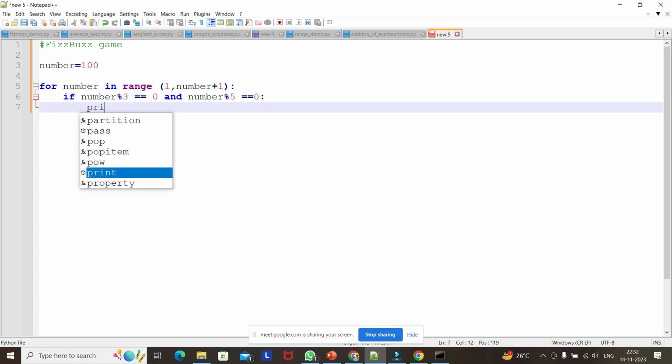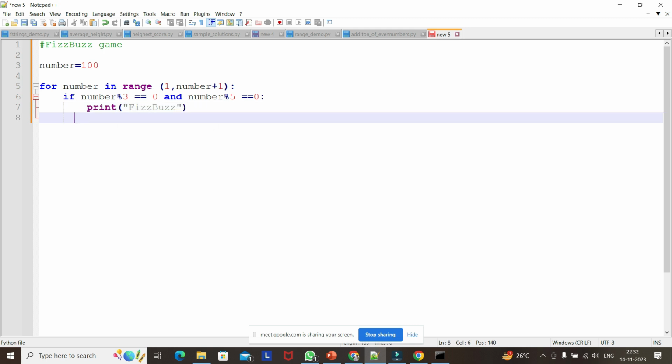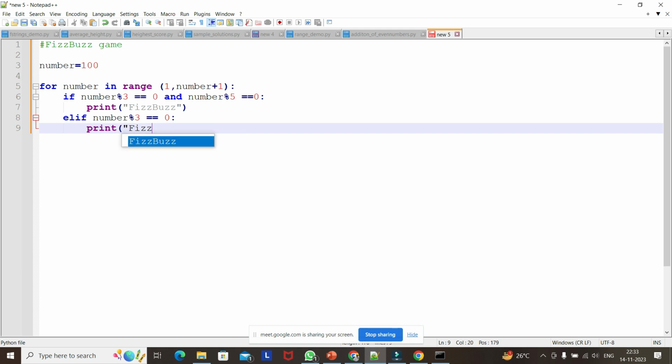Then print fizzbuzz. Now else if number modulus 3 equal to 0, then we have to print only fizz.